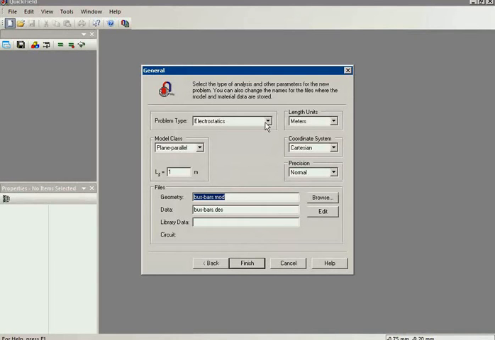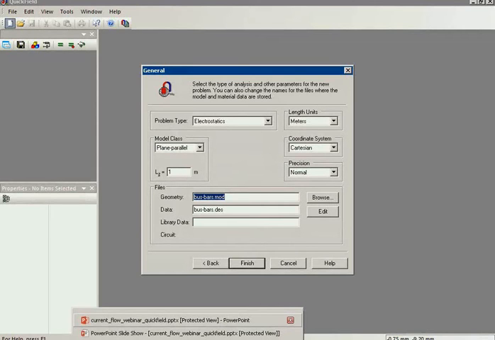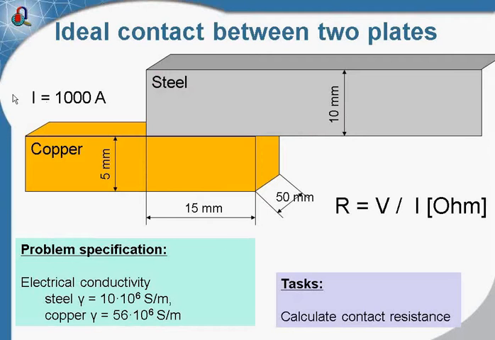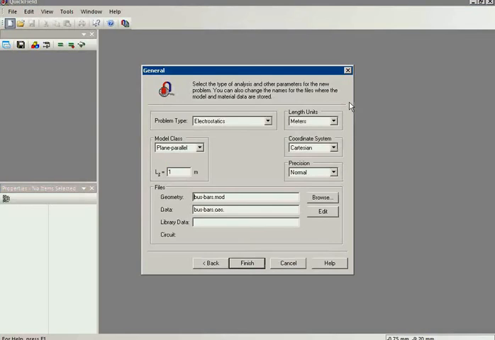Here I choose the problem type. The constant current is flowing in my conductor, so the problem type will be DC conduction. The length units are millimeters and the bus's width is 50 millimeters.